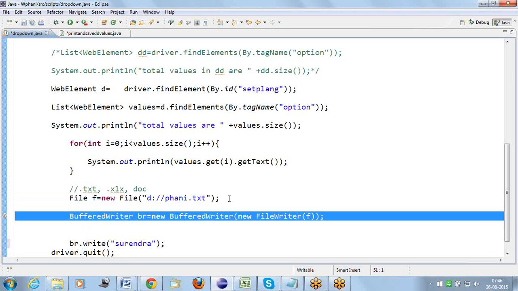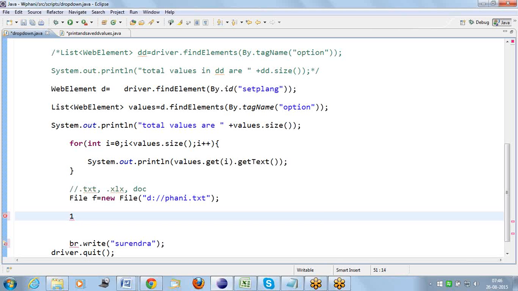Buffer writer is the instance which we are creating. Using this particular buffer writer instance, we are going to write some information into a file. So the buffer writer line means this buffer writer will help to write some information into the file we have created above.